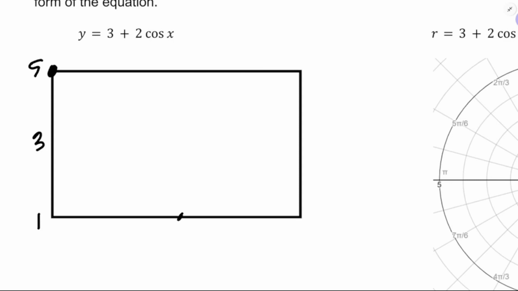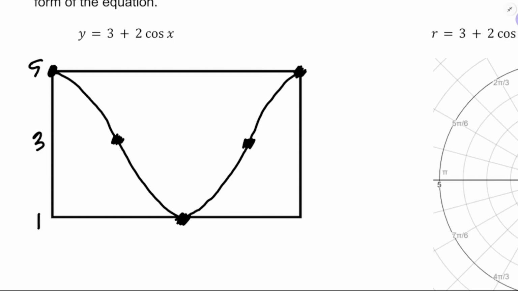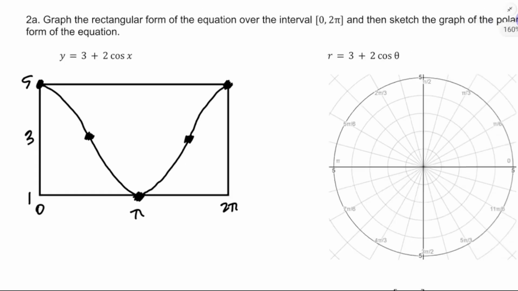And at the end of one period it's back at the top. Just kind of best we can, estimating halfway. And then the period was 2 pi, and there wasn't any sort of horizontal dilation, no phase shift, so I think that's going to be a good enough sketch for us.